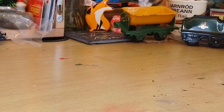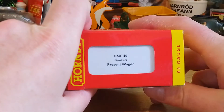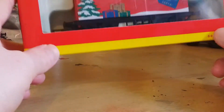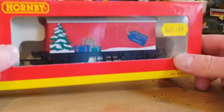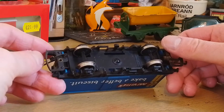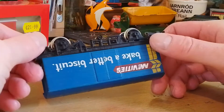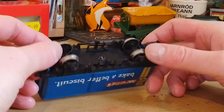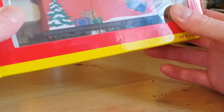So here we are at the desk and here is the Santa's present wagon. If I just turn it around, you can see that it's the R60140 Santa's present wagon, and this is the long wheelbase van from Hornby. Now this has been in the range since I think 1974, and I have an example here from a bit later in the 70s — this is the McVitie's version. On this one it's got couplings held on with what I suppose are rivets, and silver plastic wheels with square axles. It's hollow but it has a weight on the chassis. I also have a Sgt. Pepper's wagon the same style, and a Hornby centenary year anniversary wagon.